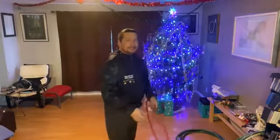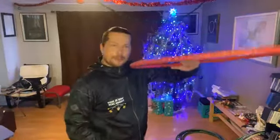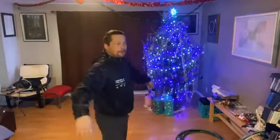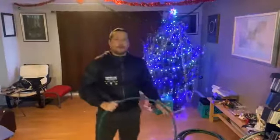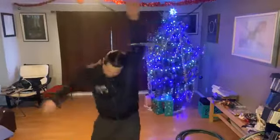It's called the floating hoop. And he was very proud of this move. I remember him and his parents, they're like, "Did you see his floating hoop move?" So anyways, it goes like this. You have to throw it into a spin and catch it on your arm like this. I can't even do it right now. It's a lot easier to do it with one of these smoother hoops. So you throw it like this and you let it spin. Throw it, and then you have to float it up over your head. So it's pretty cool. It's a cool move. So again, floating hoop. Yeah, that's hard to do.